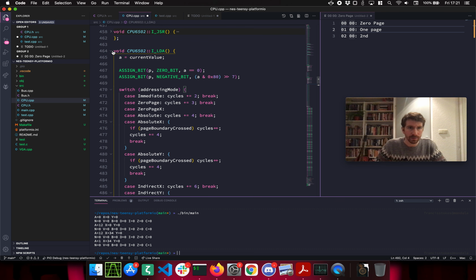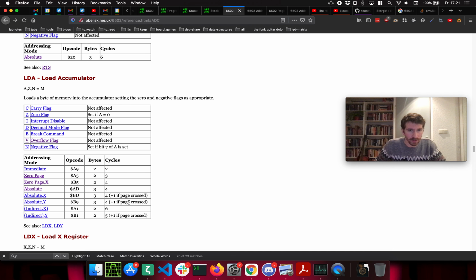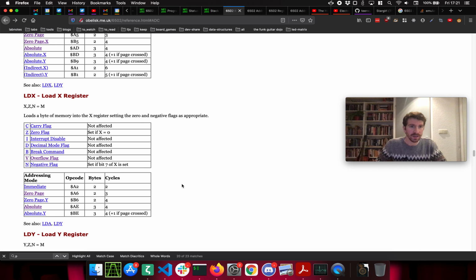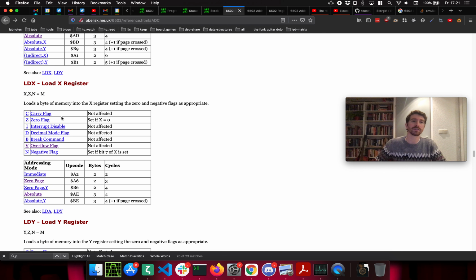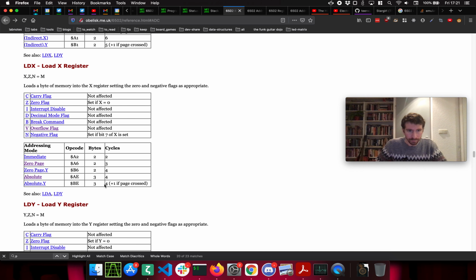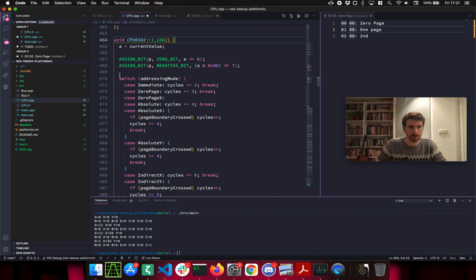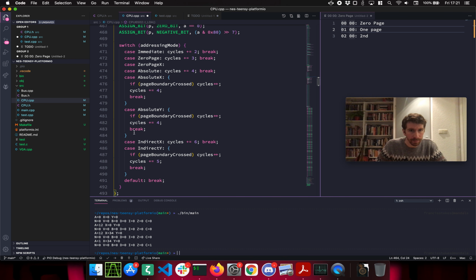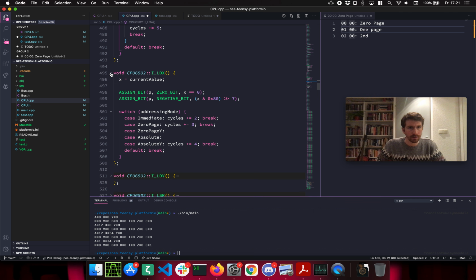Yeah, correct. And it has those page boundaries in the same place. The load X is slightly different. It only has something different for the absolute Y. So let's borrow that piece of code. The load X.